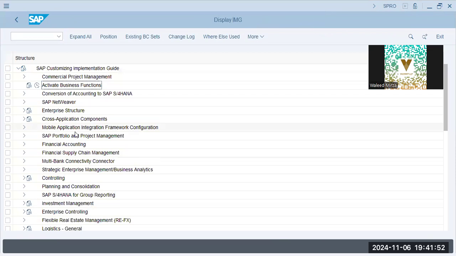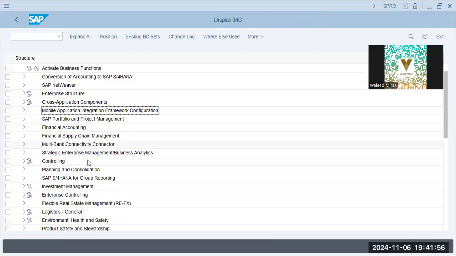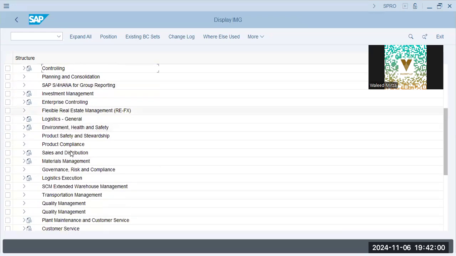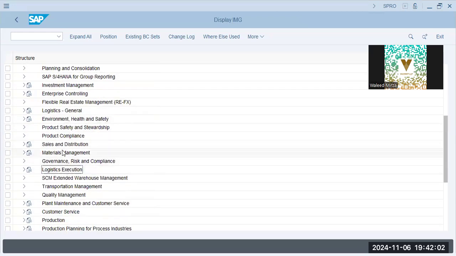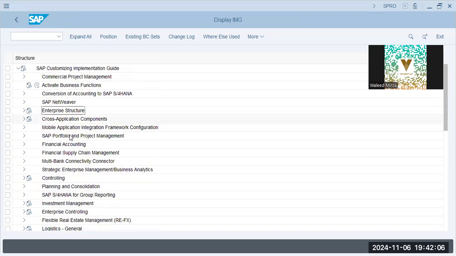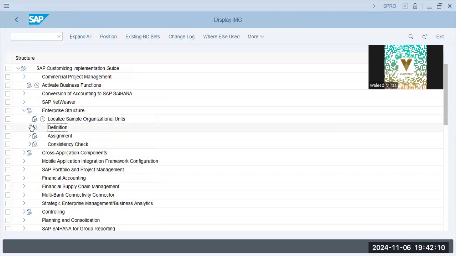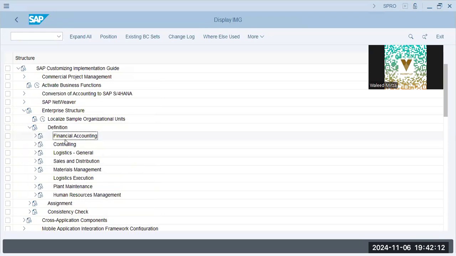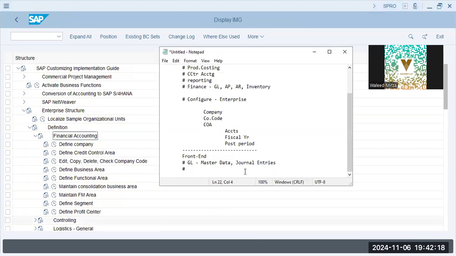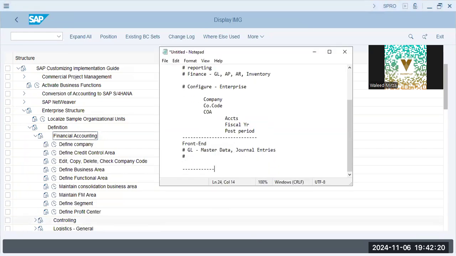Now in this part, we actually are looking at configuration of every module, including finance, controlling, production, sales, materials, everything is there. Okay, so before we start doing configuration, we have enterprise structure where we can define our own enterprises. Okay, and to define enterprise, we'll have a company. Okay, we will define a company first.